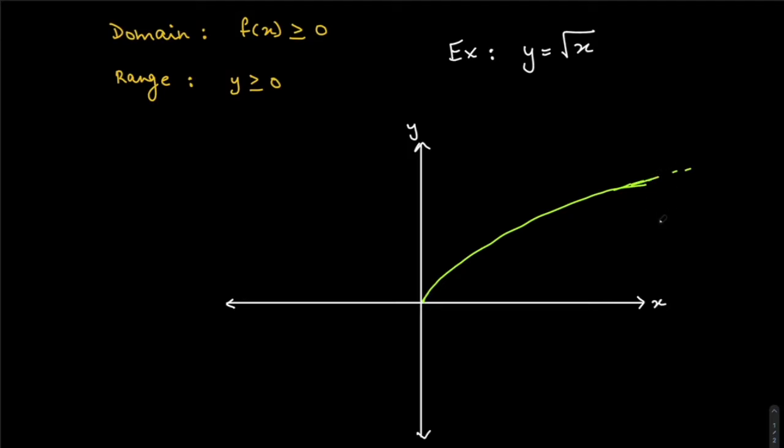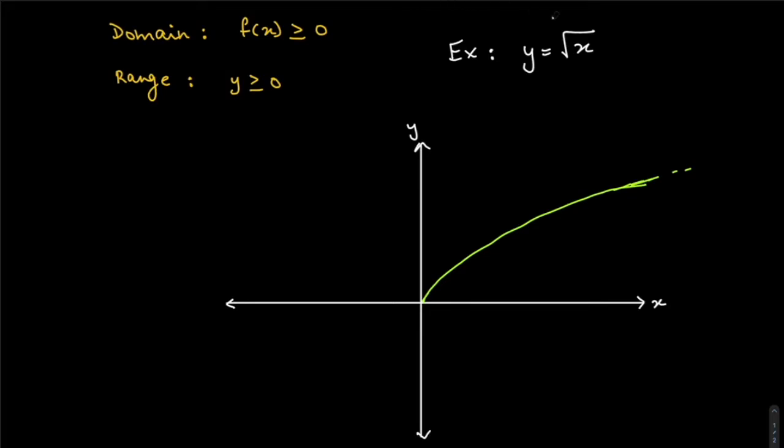So y will increase as x increases, but it'll be rapid in the beginning, and then it'll slow down as it goes on. If you want, you can think of this as a sideways parabola. If you took a parabola and rotated the entire thing, it would look like this, because it is like the inverse of a parabola. I won't get too much into it right now, but if you know what I'm talking about, that's great. If you don't, it's also fine.